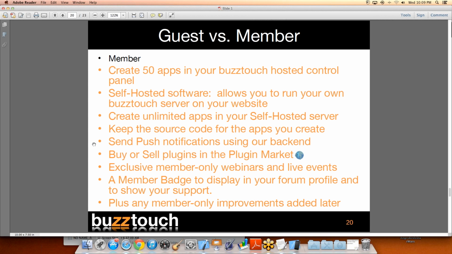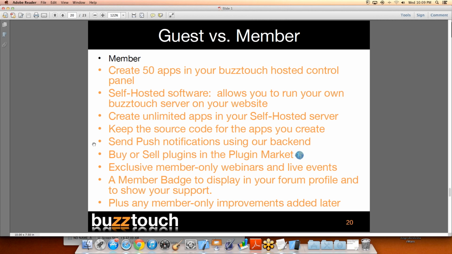Good question. So again, talking about members, we added a couple of features for members, and the first one was push notifications. There's a bunch of different push notification services out there, and we decided let's just take the middleman out and not make somebody go to another website and sign up for their service and download their SDK and drag it into their project.